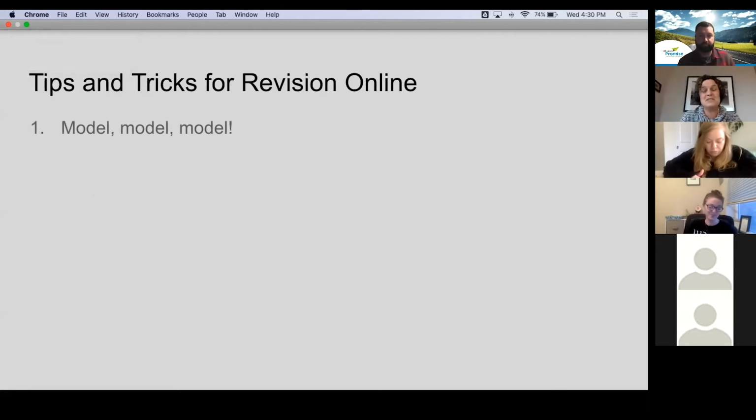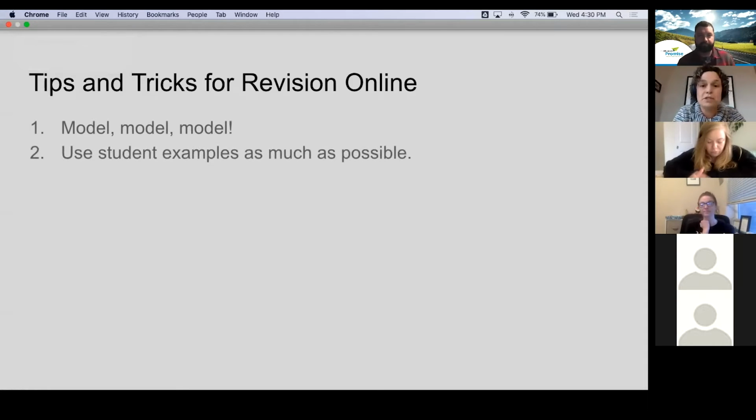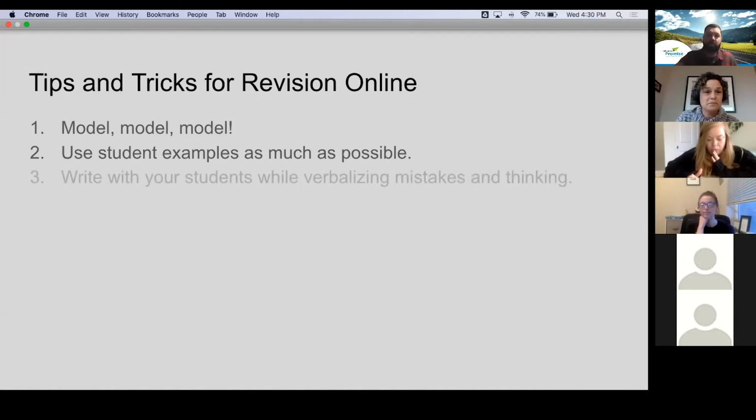So, tips and tricks that I'm seeing online, and I think some of these aren't just online, but modeling. You've got to model. I try to use my students' examples as much as possible, taking student samples and maybe even rewriting them and talking about the differences and the different revisions and what was changed. I just grab them randomly and don't put their name on them and tell them if they want to admit it's their writing, they can. Otherwise, it's anonymous, and I'm using it because I saw a great opportunity to use it.